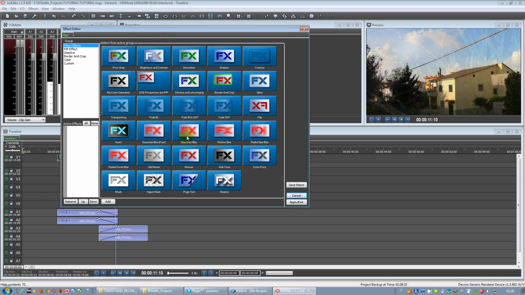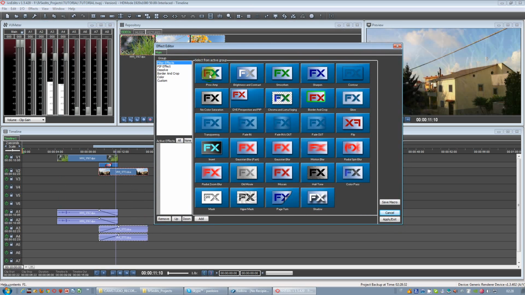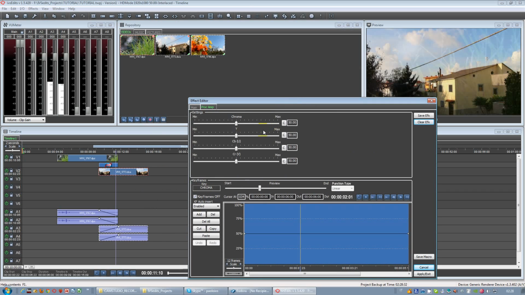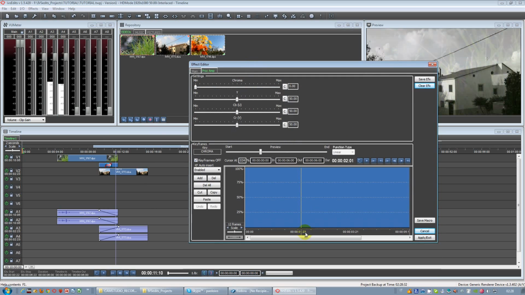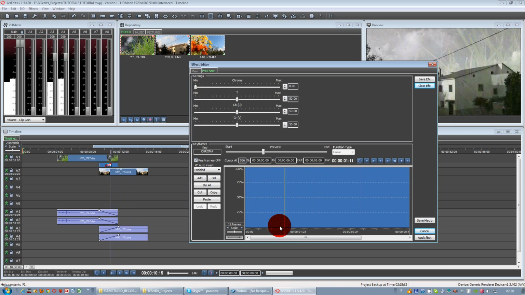So, for example, on this clip, we will add a ProCamp, that is one of the tools for the color correction. We will set the chroma to minimum to get the black and white effect.